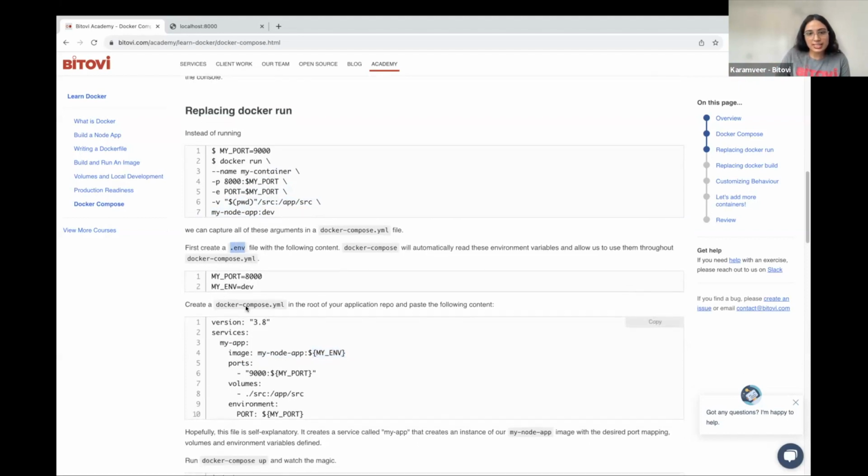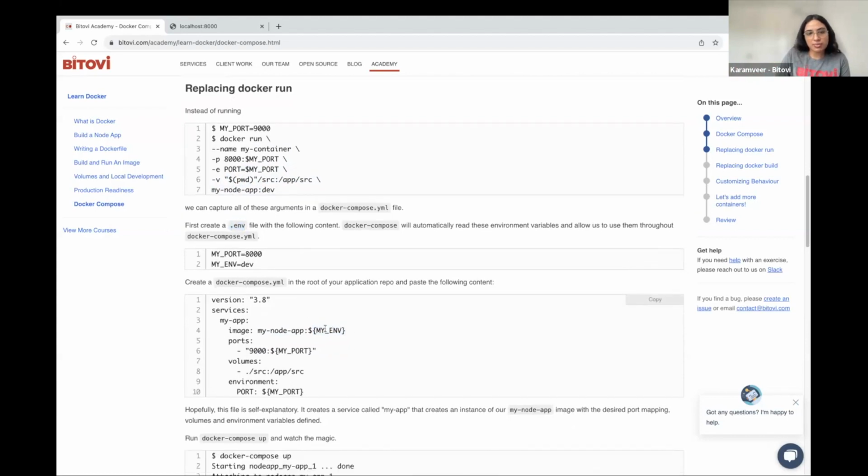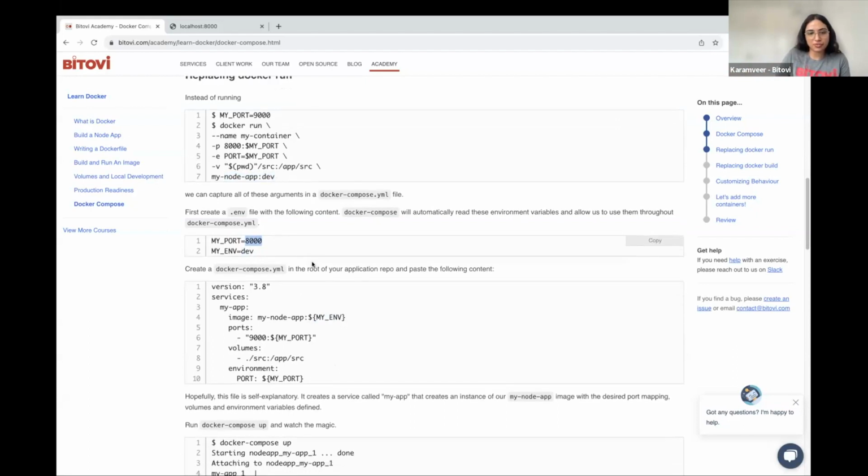So in our case, this means we will use exactly the same file. Our environment will be dev here. This means exactly the same command, but you can write it as prod, and you can specify 9000 as the port Max was using for prod. And then you do not have to change anything in Docker Compose. Just change your stuff in .env. Automatically Docker Compose is going to take care of that.